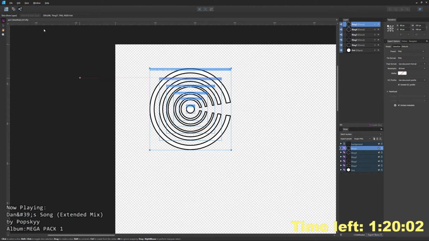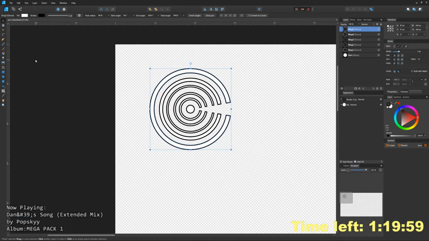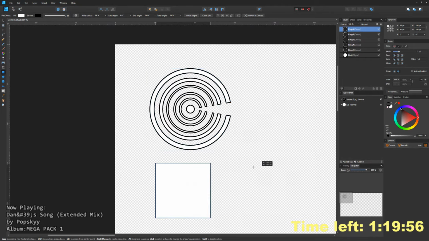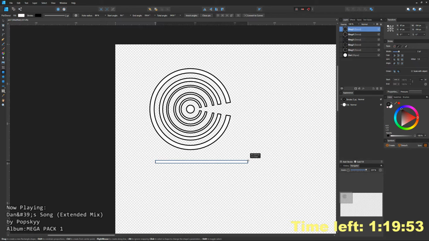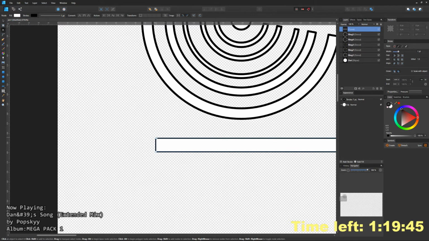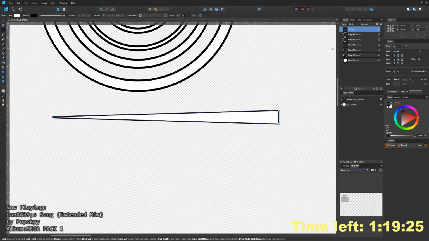In our lovely program we call Affinity Designer, we'll just make a rectangle on that side, something a little bit larger. We'll convert it to curves, I think is what we'll do here. And I want to take these points and move them in to that. See what I've got? More like a pin of sorts. Let's make that height just a little bit larger.